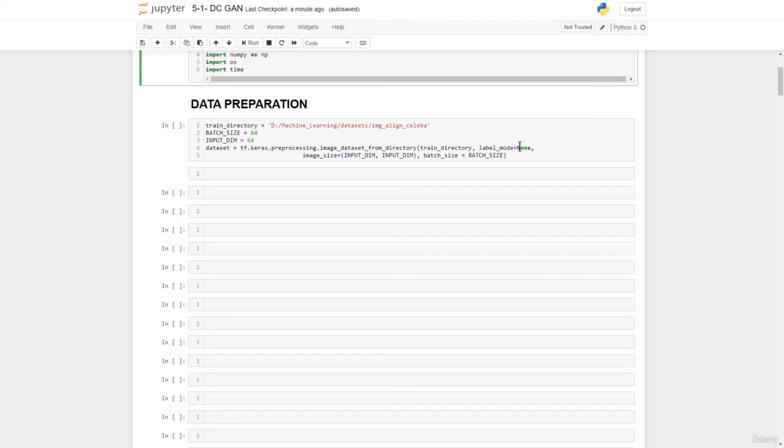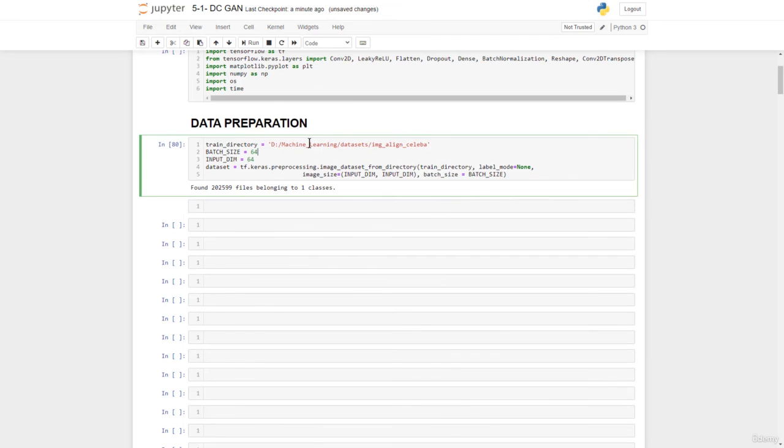The label mode is None because here we just have only inputs, and then the image size is 64 by 64 with the batch size defined. So we could run this, and as we could see right here, we have found 202,599 files belonging to one class.